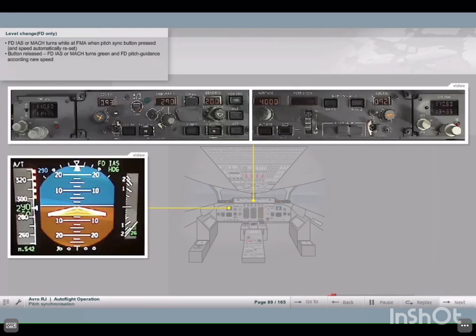When the FD sync button is pressed, the FD and IAS or Mach legend in the FMA turns white, and the MCP selected speed is reset to present speed.